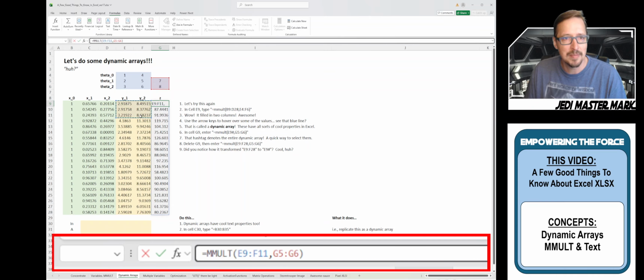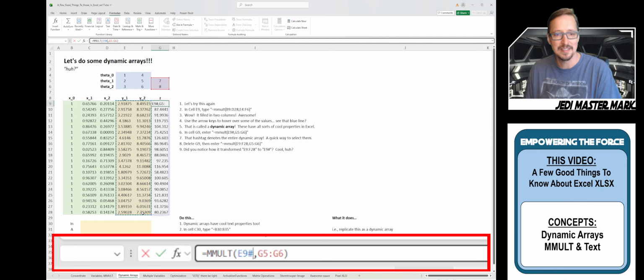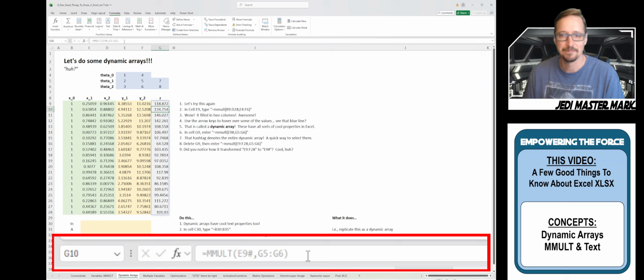You see it's grabbing these different values, E9 to F25, if I were to grab all of these. But the minute I encompass the entire dynamic array, it shifts to E9 with the number symbol. So it knows that that's a dynamic array, and then we can press enter. Again, the same thing. It's pretty cool how it knows to grab all of the values within these dynamic arrays, and you can use that in so many different ways within Excel.